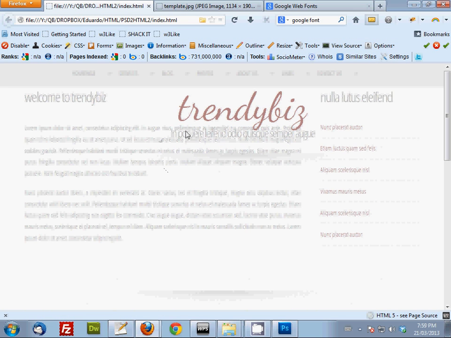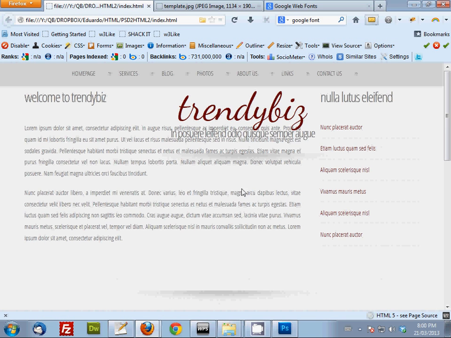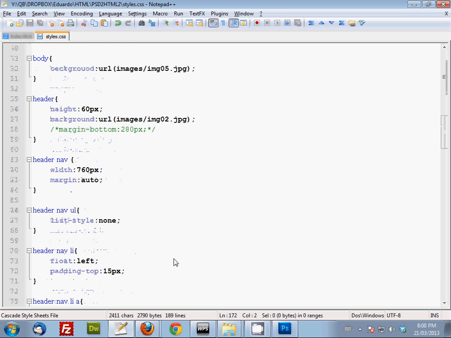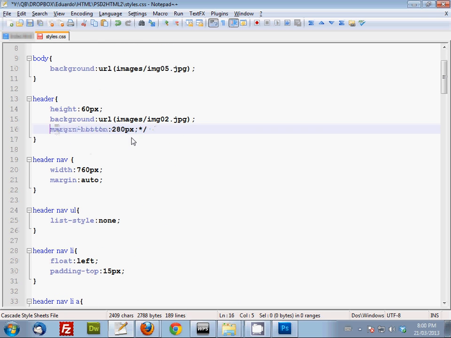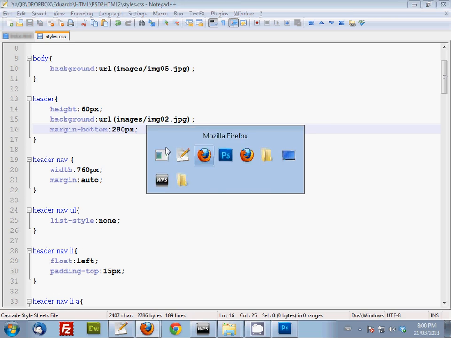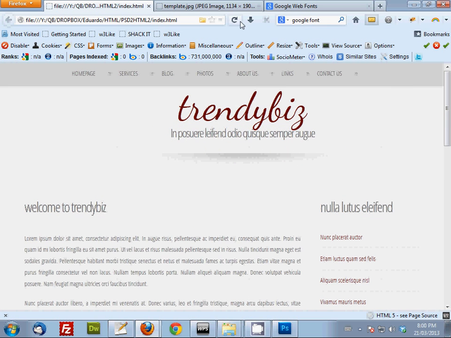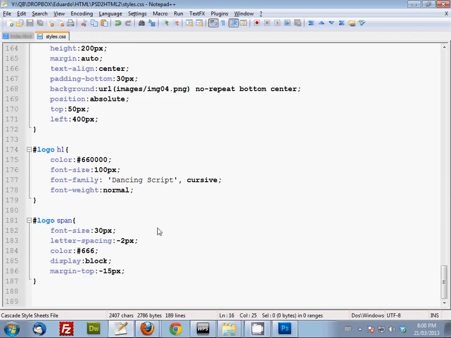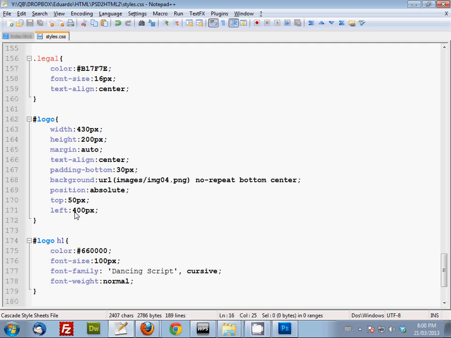So, coming back to this example, I'm gonna put back the margin from the header. So margin top, we're gonna put it back. There you go. And here in this case we added some left size, left 400 pixels, right? It looks kind of in the middle, but if I resize my screen, look, it's not in the middle, it stays there. It's position absolute, right? It's just there, it's not gonna move.